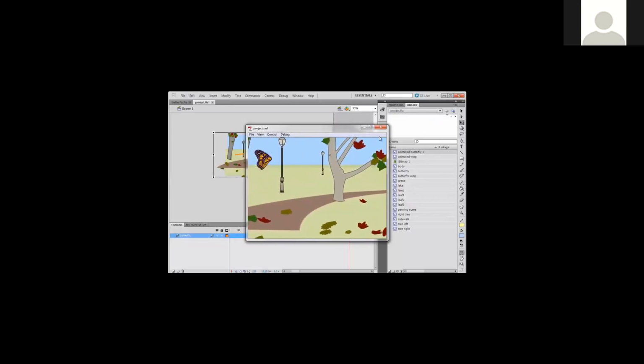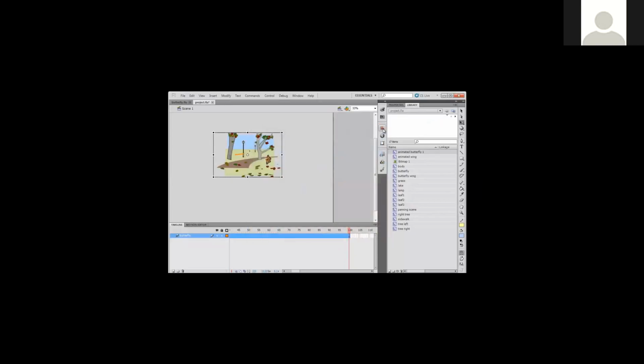Okay, instead of doing that, I could zoom in really far. So let me go, and pay attention to the playhead. It's at frame 100 right now. So instead of making that smaller, let me actually make it bigger.